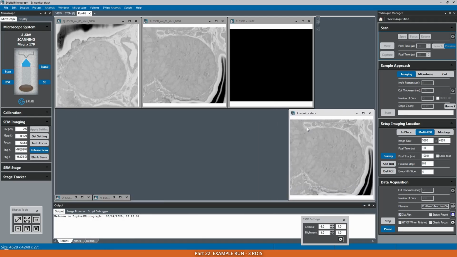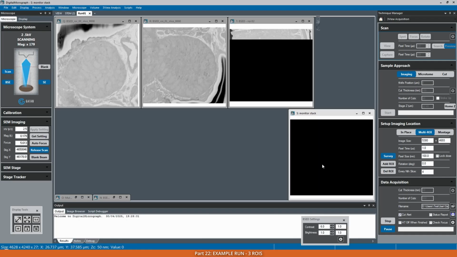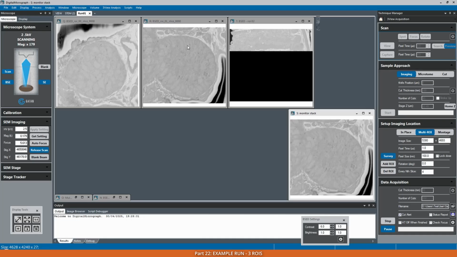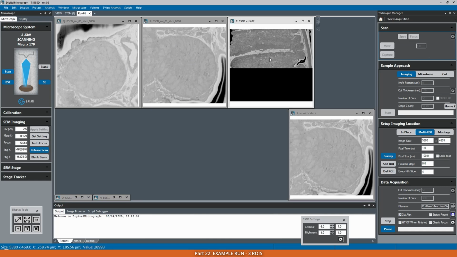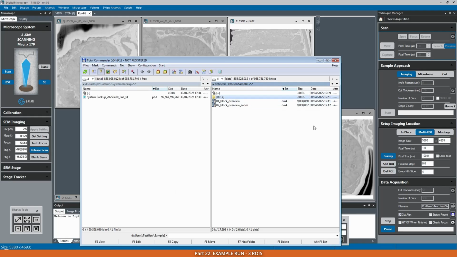What you can see here is the stack, and you can use the arrows to see the changes between the sections. Then it will show the ROI that we specified when we started the run, and this is our overview. Each of these files goes to its own subfolder.